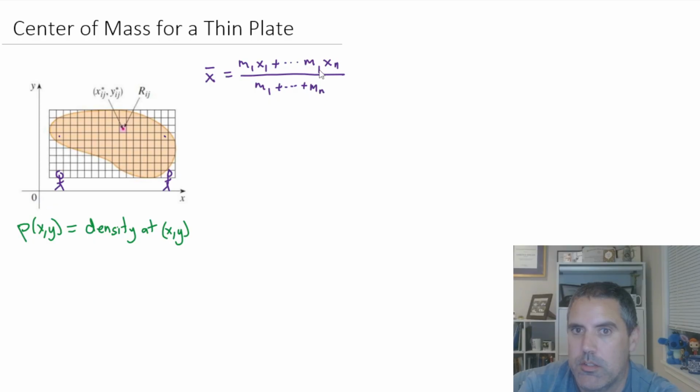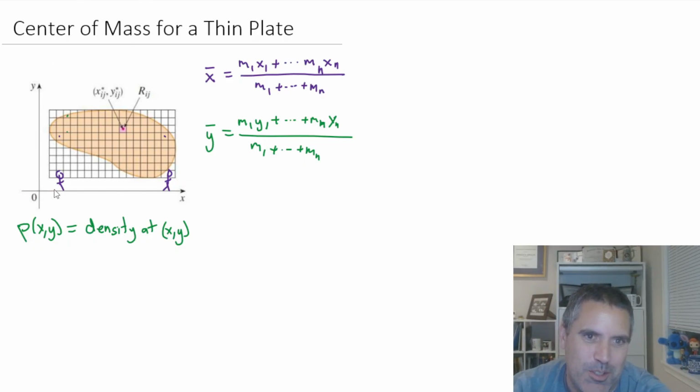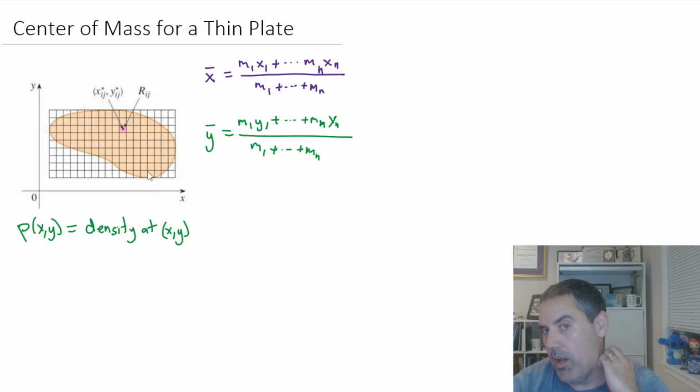So that all started with this little discussion of the seesaw. It turns out that if you're doing something in 3D, you can do the same thing, and then you just also do it for y. How do things balance this way? So y bar is m1y1 plus mnyn divided by the sum of the masses. And you don't have to know the derivation here to use it. So if you don't want to know why, just skip straight to the homework. But this is giving a little bit of why.